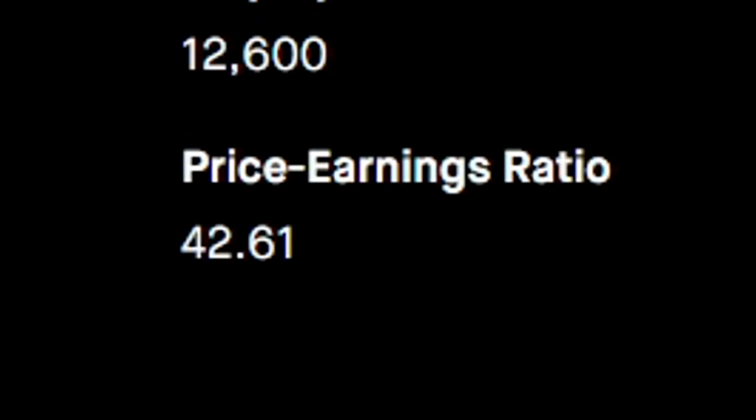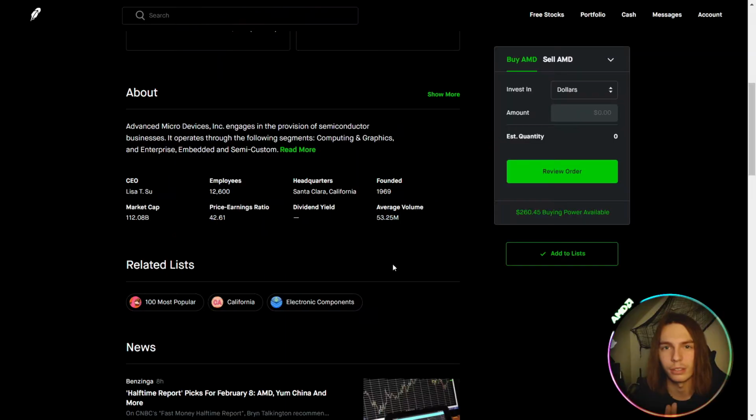All right, so the price earnings ratio is pretty much whether or not this stock is undervalued or overvalued. In this case, it is, I would say, slightly overvalued, but it's not super overvalued. And the way that you can kind of determine that is by giving it the range of 30 is typically a good value. So I would say it's not super overvalued or anything. It's got room to grow. So for example, Tesla's is well over 1,000, and that means that it either has a lot of room to grow or it's way overvalued.